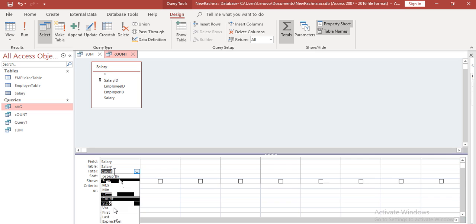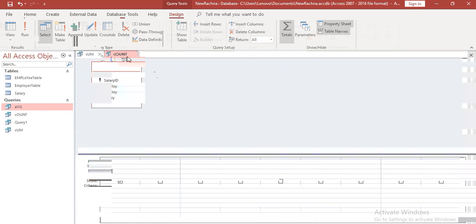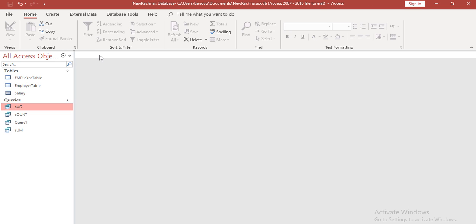Save all the queries and forward them to me after completing the task. Alright, so this is how we use various types of queries to calculate totals and some statistical information. In the next video, we'll learn about nested queries and joins.